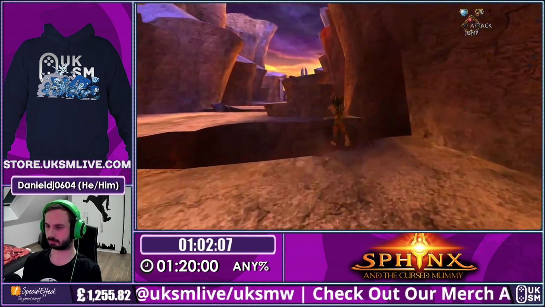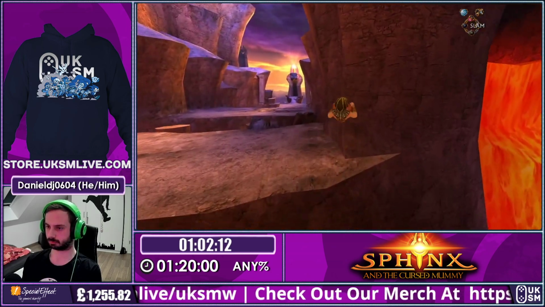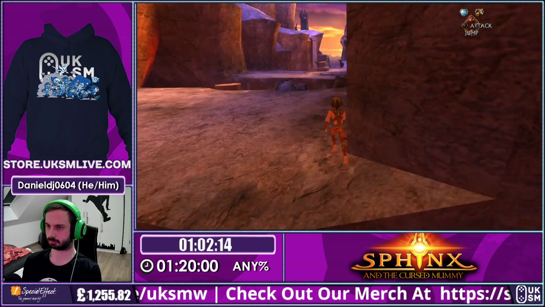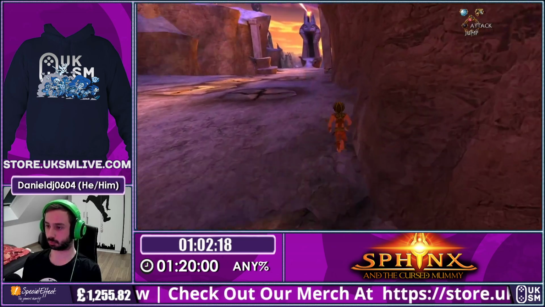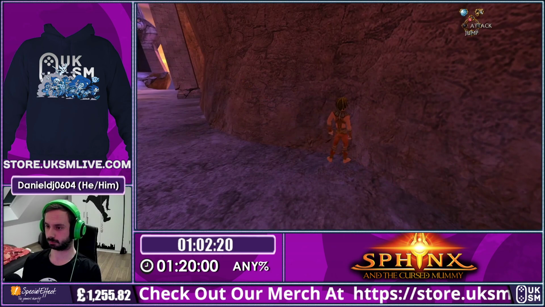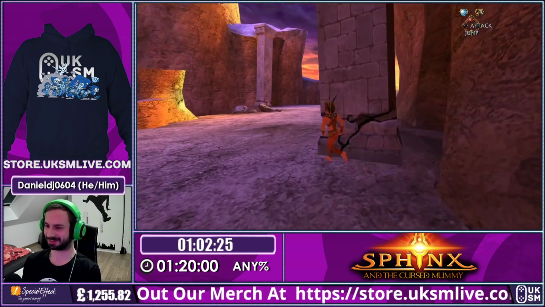We've got this little intro section to the boss fight. There is a ray that tries to hit you, and it will send you back to the start of this area. But there are a few little nooks and crannies that we can hide in to avoid the laser. I don't know how that one doesn't hit, but it's very handy.